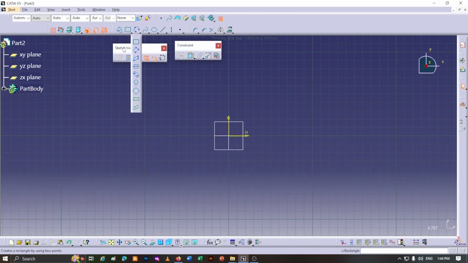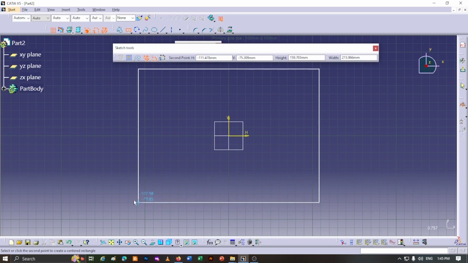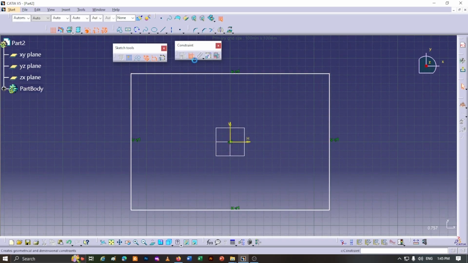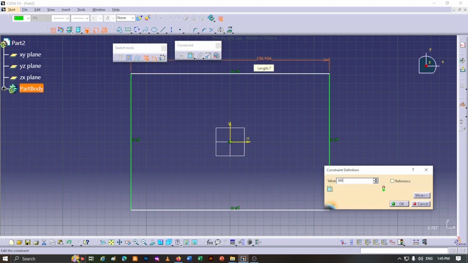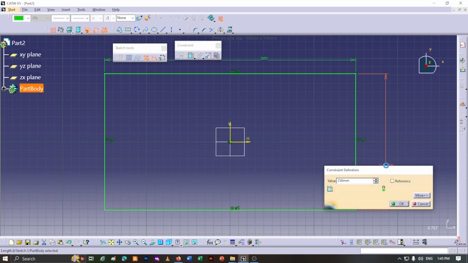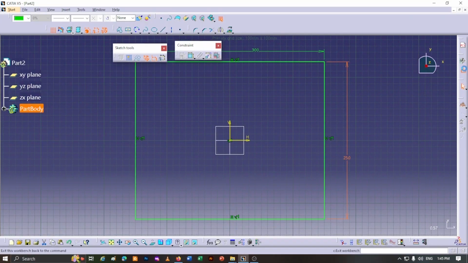I draw a rectangle and constrain it. I return to the part environment.